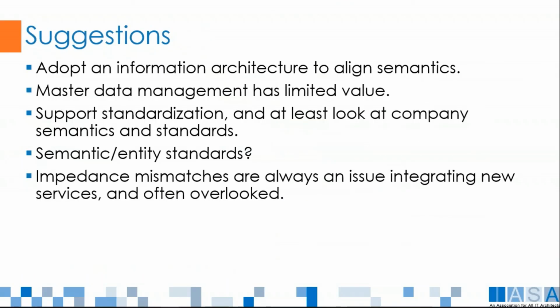Well, we want to make sure we understand the semantics of lining things up. We want to support standardization across APIs, and we may find that there's a way of looking at API calls and management that even becomes standard. And we want to always be aware of these impedance mismatches, because if we're not, we can easily derail projects or things that we're doing.